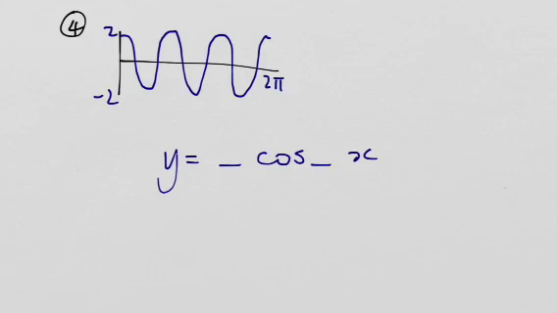Question 4, it's a cos graph. Now the number at the front is its amplitude, which we can get from the diagram. The number before the x is how many waves we have. So if you just count up, that'll tell you how many waves you have for that.